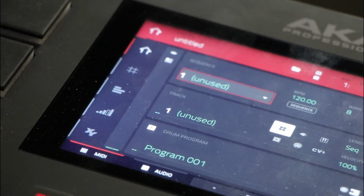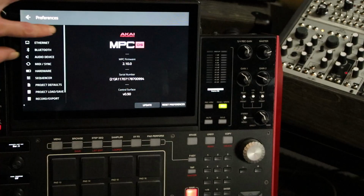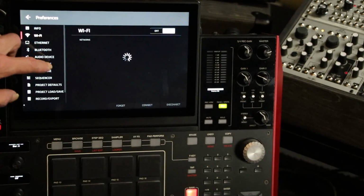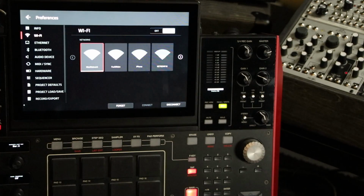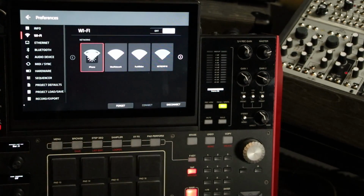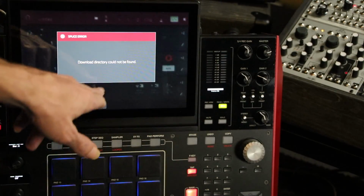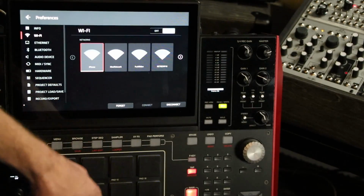Now I'm going to do the same thing on my MPC X. Just going to go to menu, gear icon, Wi-Fi. Everything's on. It's going to look for my iPhone. Connect. Okay. I'm connected.